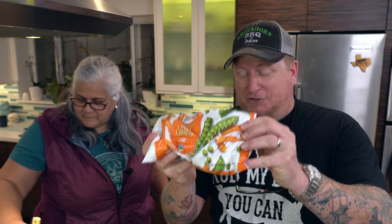There we go. Now you can use avocado oil, vegetable oil, whatever kind of oil, motor oil you want. I like this good old Asian sesame oil. You know, I say it's Asian because it's got a little Asian writing here, but okay. Now one little secret ingredient, frozen peas and carrots, guys. Gotta get you some of these.